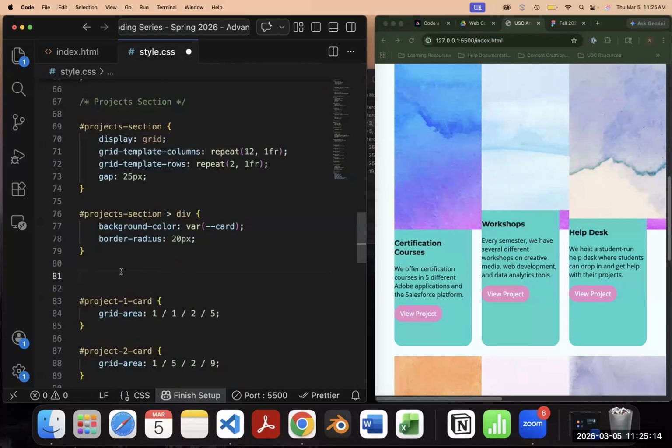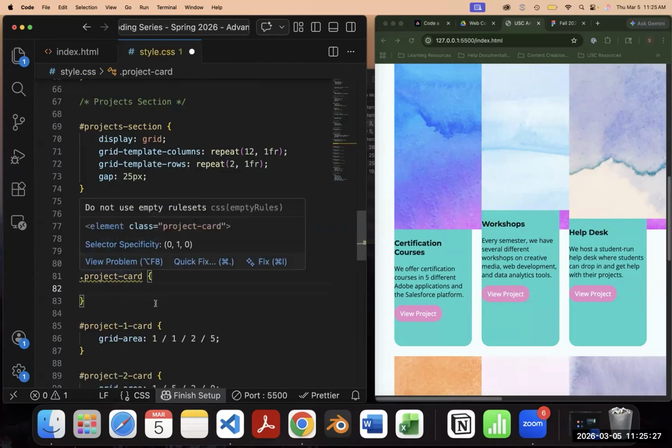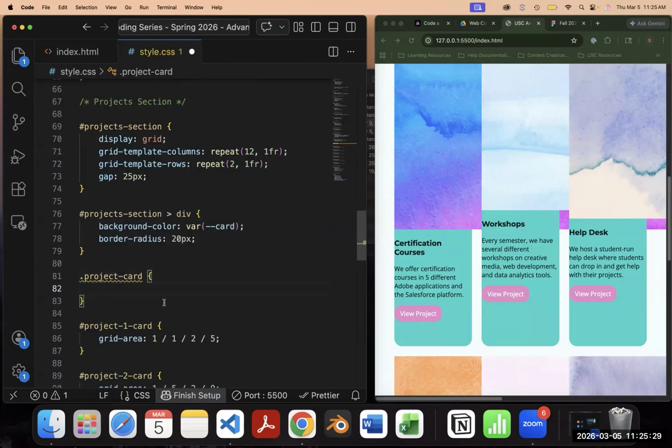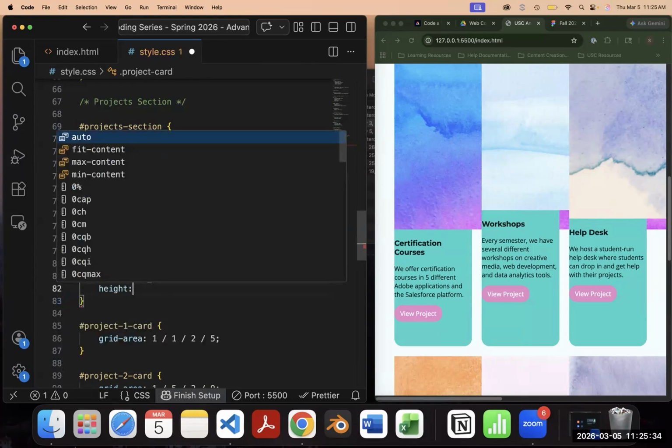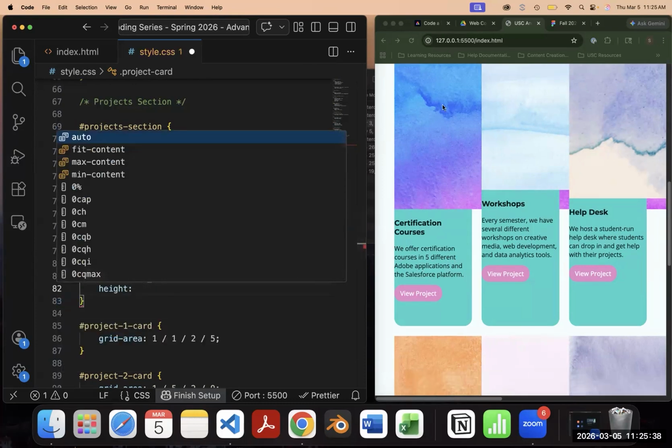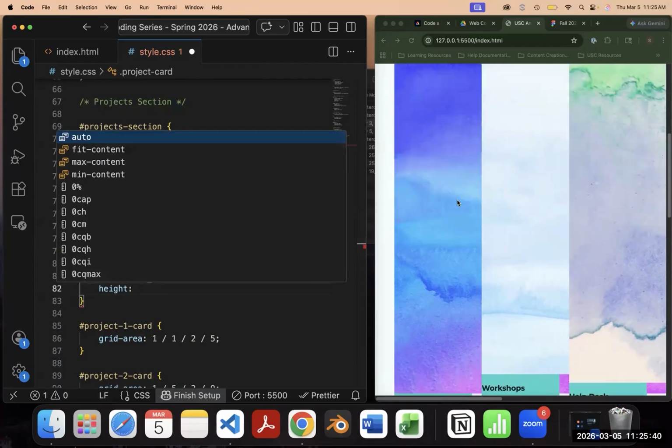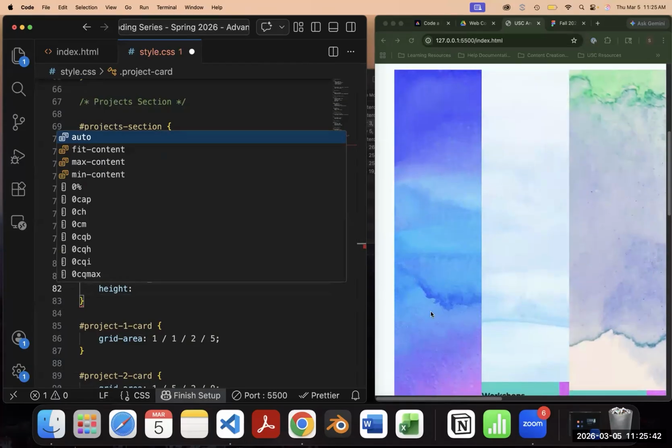So if you want to target all of those using the class, you just do the period and then project hyphen card, and this selects them all. Now, what I'm going to do here is show you a new unit that we haven't discussed yet. Basically, I want to set the height. I want all of the actual pieces of content to only take up about 70% of my screen because I want to see some stuff before or after it as I'm scrolling.